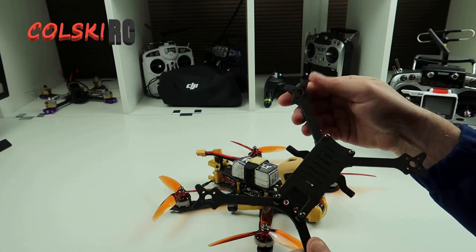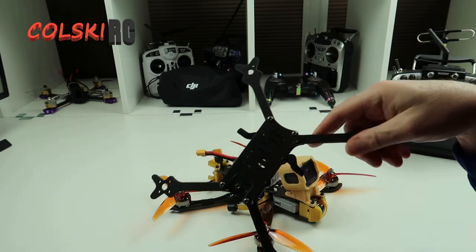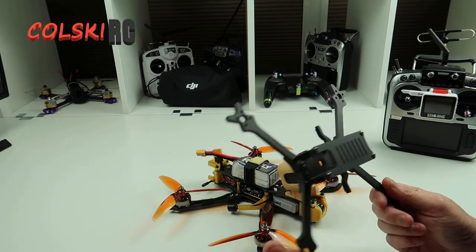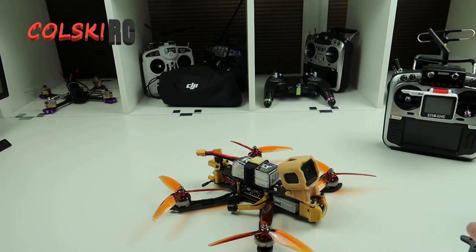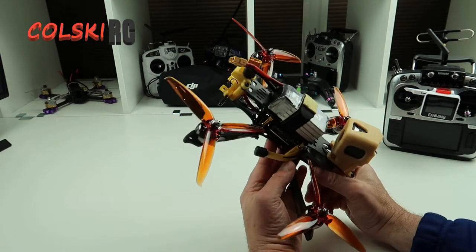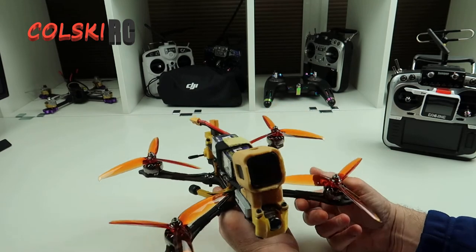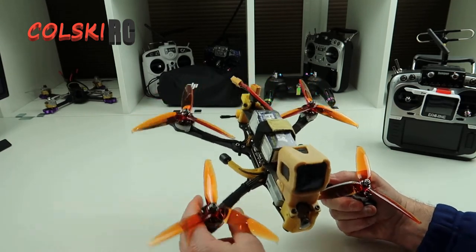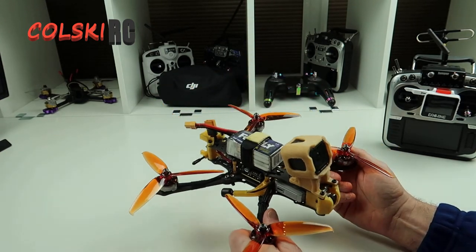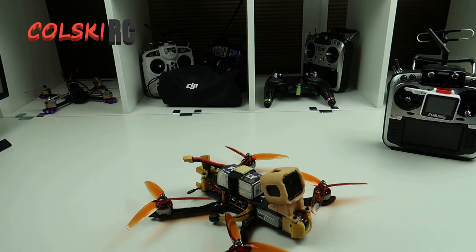I'm going to buy another DJI unit so we're not taking one out of this. And I'm not sure what motors I'm going to put on the coppice — I've got a few in mind — but they're probably going to be 2306, probably 2750kV, and that's going to be good for 4S. This is an extremely light frame by the way. I think this is great, I think it's a winner. I think it's expensive — this build — you're looking at 320 quid, not including the GoPro and the battery obviously. So it is quite expensive, it's not cheap at all, but I do like it.